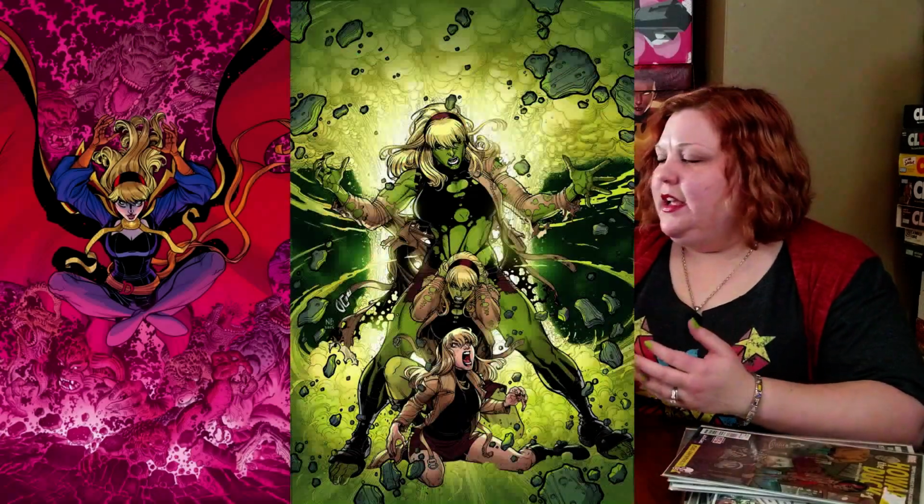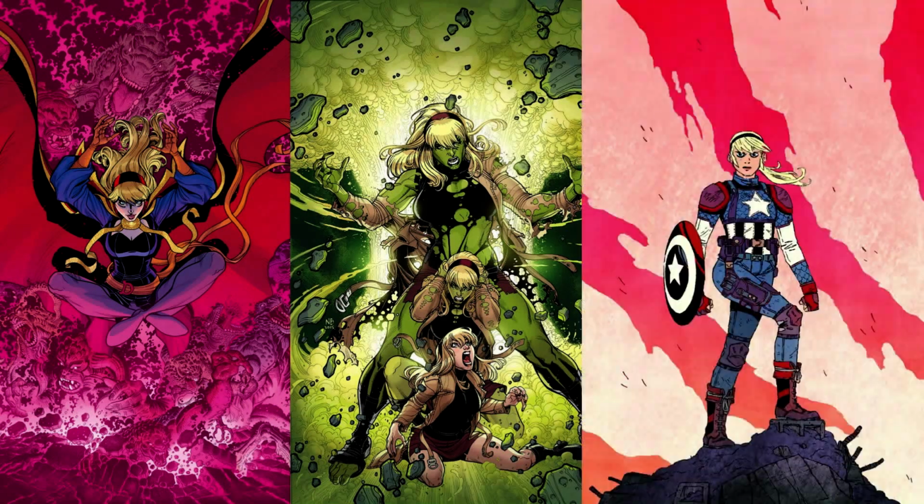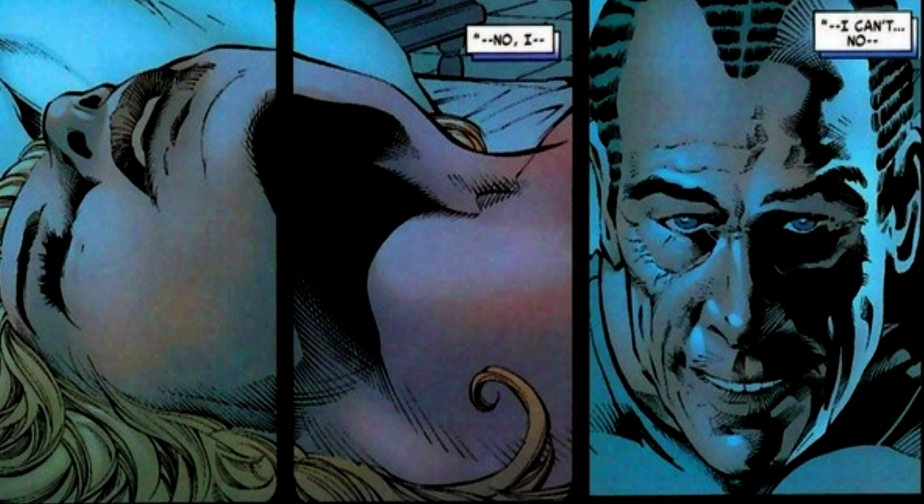Because apparently, from doing some research, aside from Gwenpool, who is not Gwen Stacy, Gwen Stacy seems to pop around a lot. I think I was reading that she photobombed a bunch of covers and pretended to be Doctor Strange and Hulk, and they called her like Gwen Hulk and Dr. Gwen Ange or something like that. I don't know. She gets around. That's the last thing Peter Parker wants to hear.